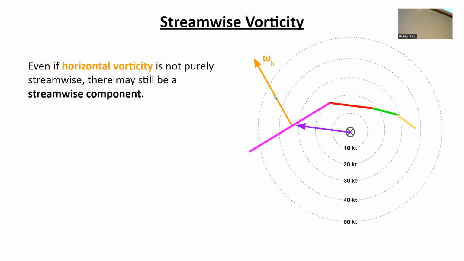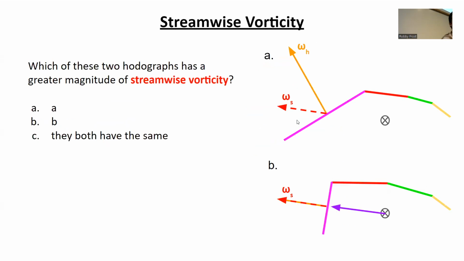Whereas, let's say our vorticity isn't very purely streamwise, but we have a lot of it, right? We have this really long, low-level shear, lots of vorticity here, but we're not very streamwise. So we're going to draw our component of streamwise vorticity. This is how much streamwise vorticity there is, given how long this vorticity vector is. So as you can see, we compensate: if we're less streamwise and we have stronger shear, we can still get the same amount of streamwise vorticity.